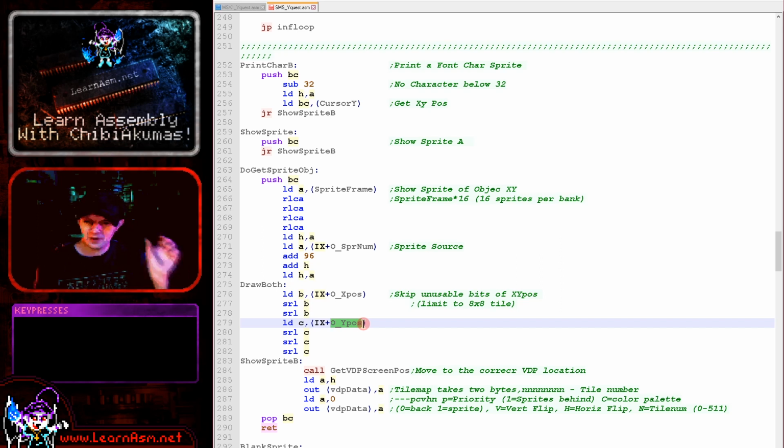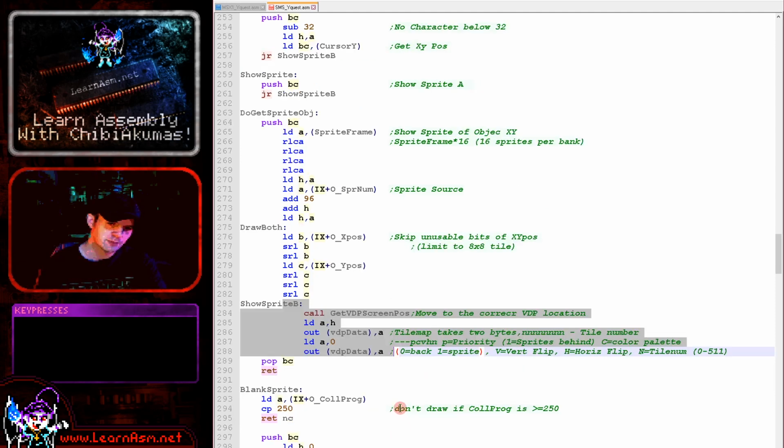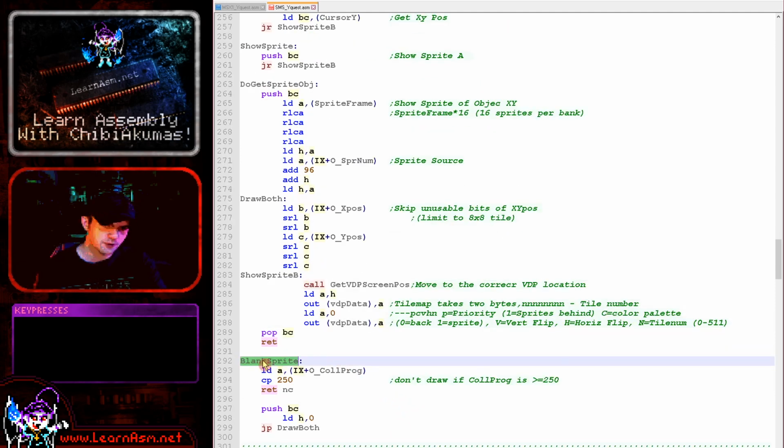It's 2 pixels per byte and 192 lines. That's kind of perfect, but in this case we're using a low resolution because we're using the tile map, and then we're calculating the screen position and we're showing the tile to the screen. This is all kind of similar to what we saw in the simple series where we drew the bitmaps to the screen. This is the blank sprite routine here.